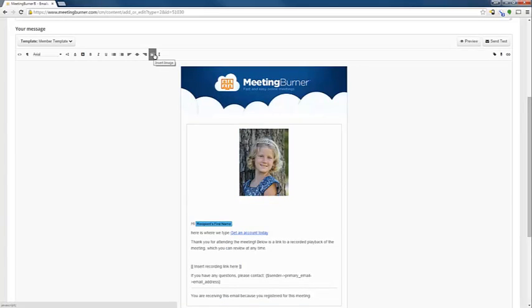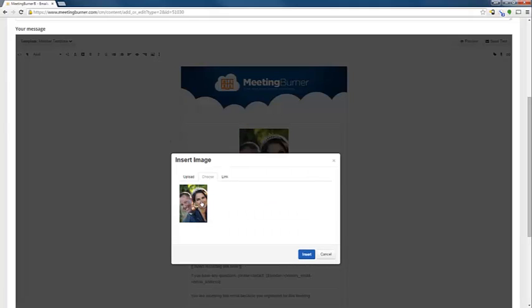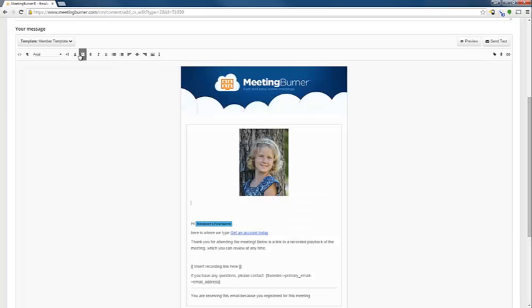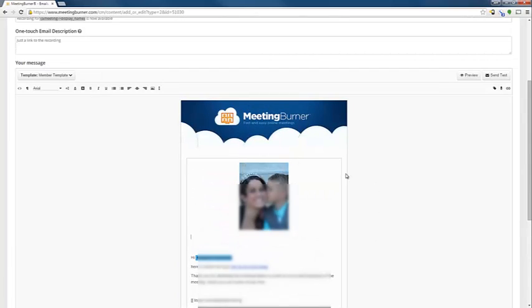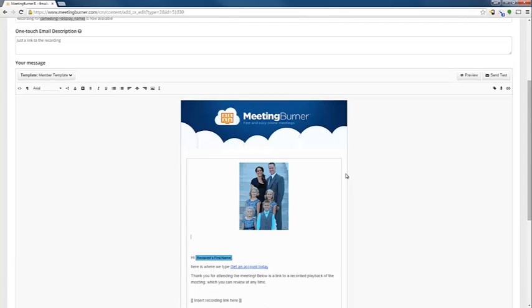The next thing I was going to show you here was once you've used an image, you can use it again by choosing it from your image library. Once you've uploaded it once, you don't have to upload it again. Other things you can do is change the font color, the background color, you make it bold, just basic formatting, nothing fancy here.